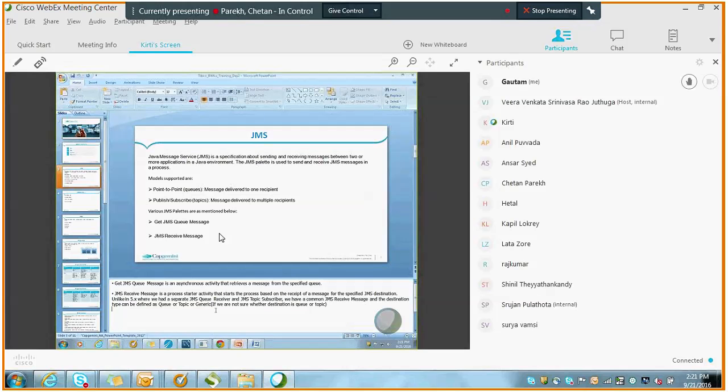So we will use this single palette both as a queue receiver and as a topic subscriber, and generic we use it when we don't know whether the destination is a queue or topic. So it will create an abstract object and just push the message, and based on the destination the message will be picked. We haven't tried the generic thing because in our project we are using 6.2.2, not even 6.3.2. So in 6.2.2 it was not being supported. We need to check if it's supported in 6.3.2 or not.